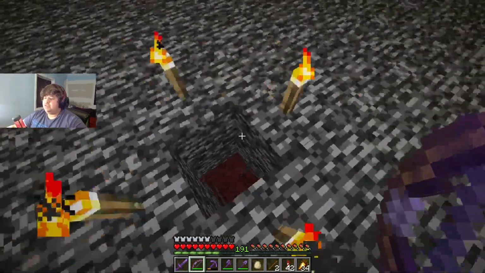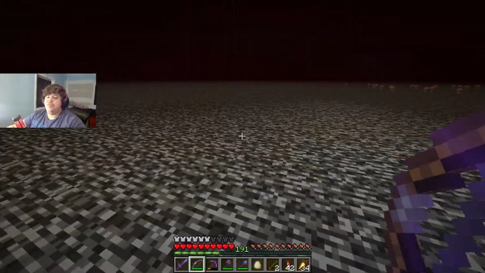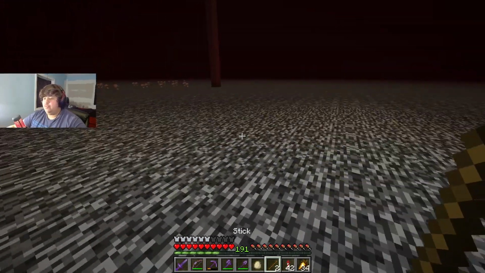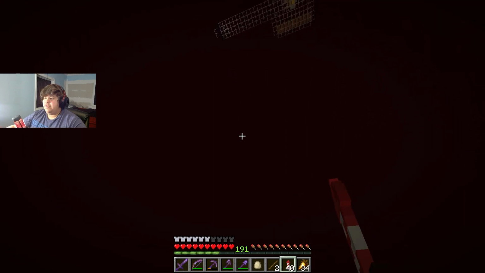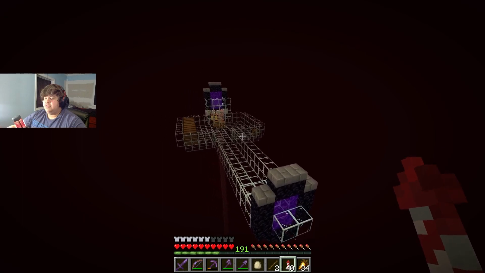And then I just destroyed this block. You don't have to do this. You can just go use the portal, but this was quicker. So you just break that, and then you come up here, and we have the AFK spot and the killing chamber.